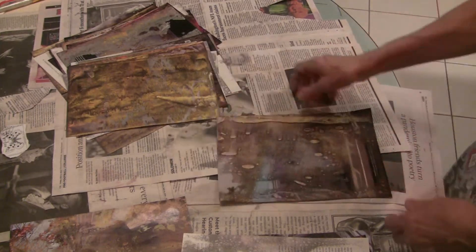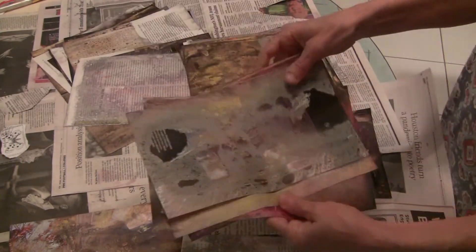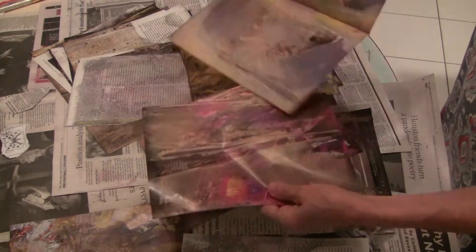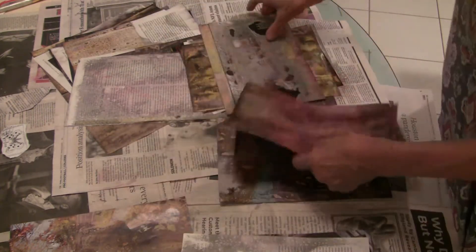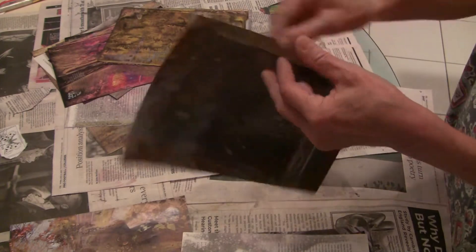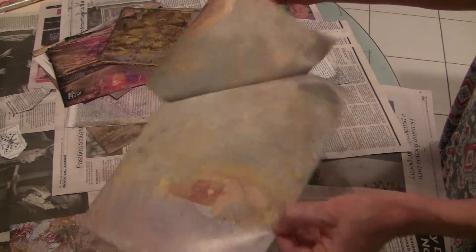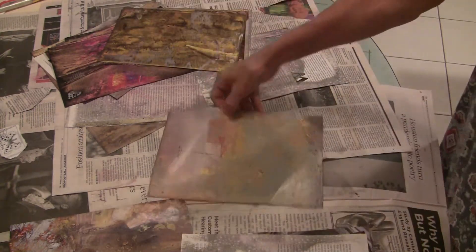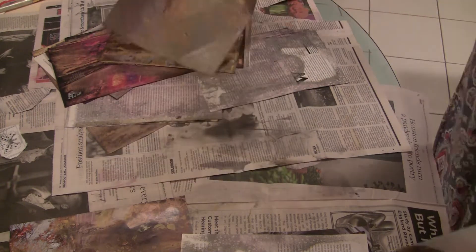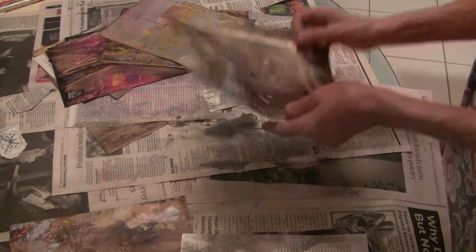If you're doing the citrus salt thing, I just want to touch base and say these are some of the ones I did earlier in the other video. Notice how much lighter and brighter they did dry. When you start to open those papers up, be careful — if it feels a little thick, that usually means there are two sheets, and you do want to consider both sides before you make your selection.